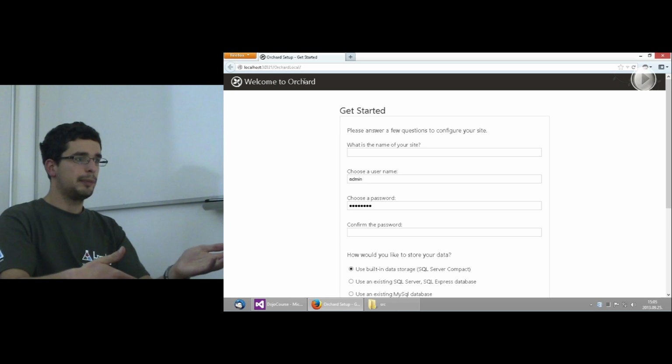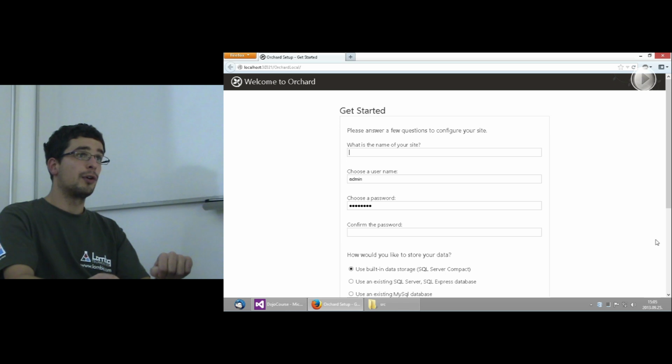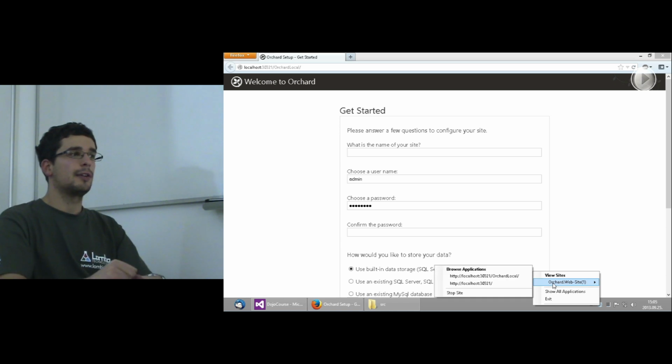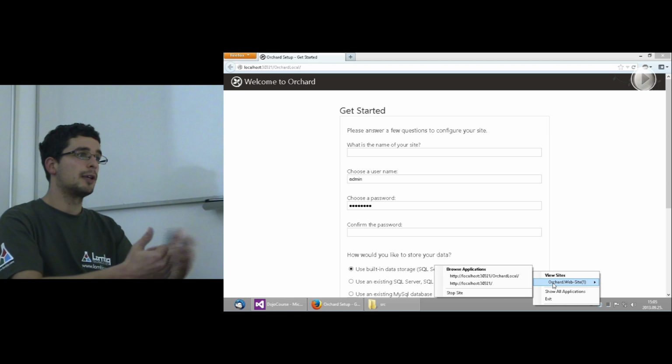Now this is a bit different, but what's the same is that running from Visual Studio and running from WebMatrix, now with Visual Studio 2012, both use the same IIS Express server. So this little icon what we have here is our IIS Express server. It's a real little web server. This automatically created site is the website we are looking at now.